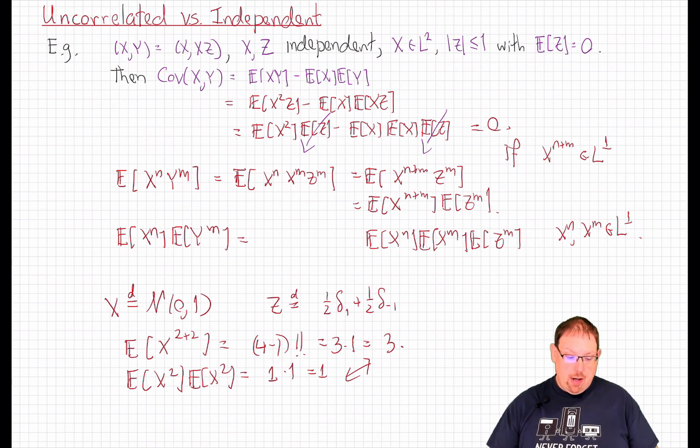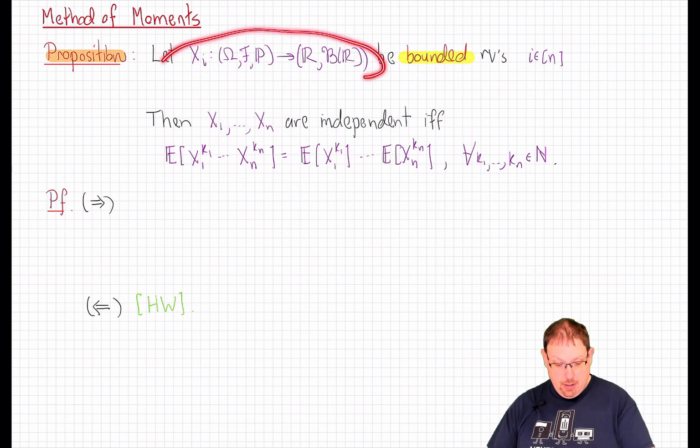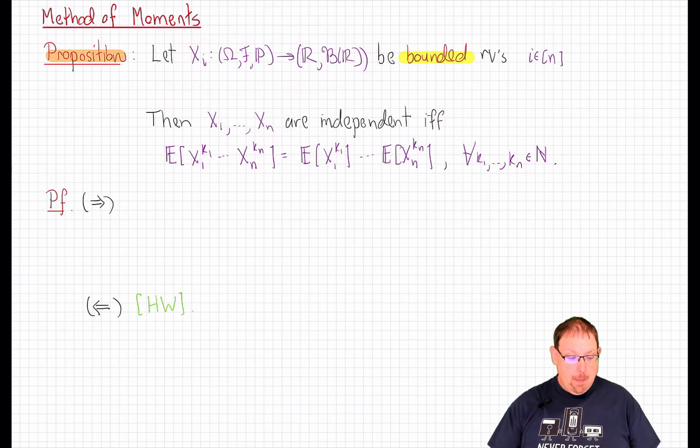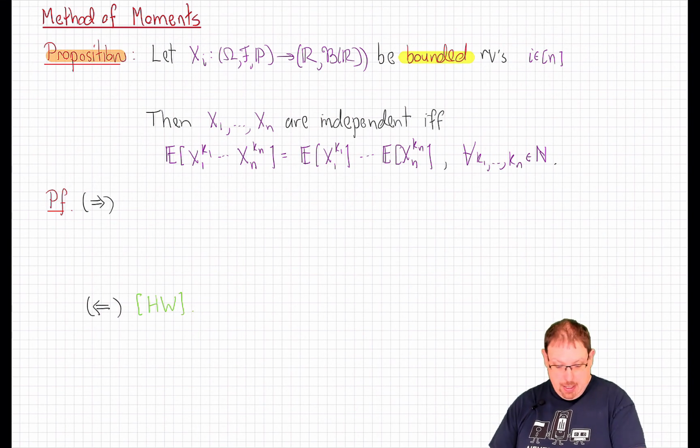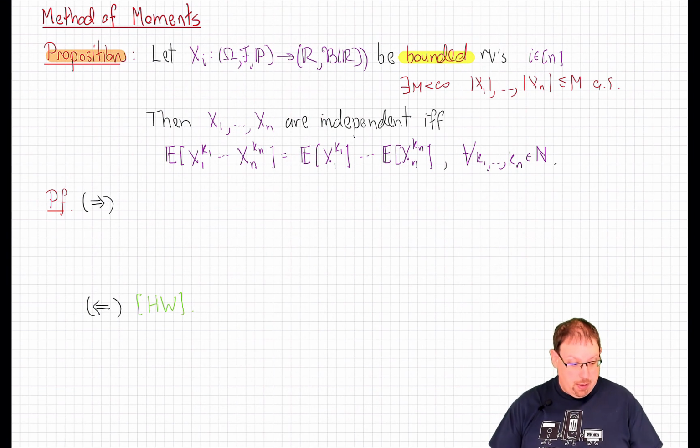Now, if we're working with random variables for which x to the n is integrable for all n, then this gives us a powerful connection between probability theory and combinatorics through what's called the method of moments. And here let me display our first result, or invitation to the method of moments, as follows. Suppose that I have a collection of random variables, now real-valued random variables. And for simplicity, let's make sure they're all bounded random variables. Okay, again, that just means that there's some constant so that their absolute values are all less than or equal to that constant with probability 1.